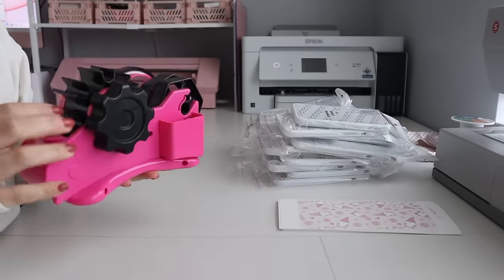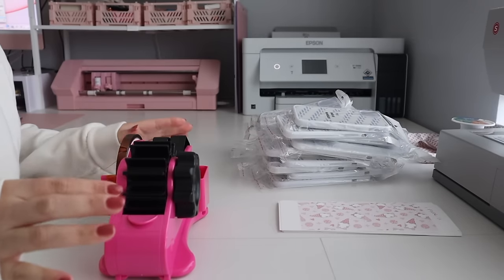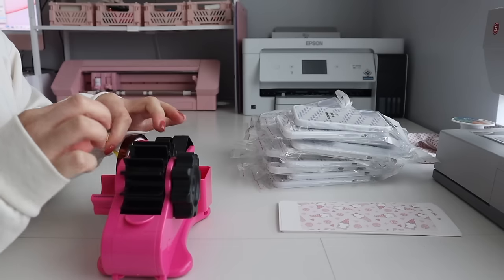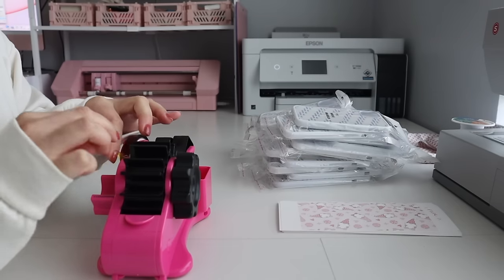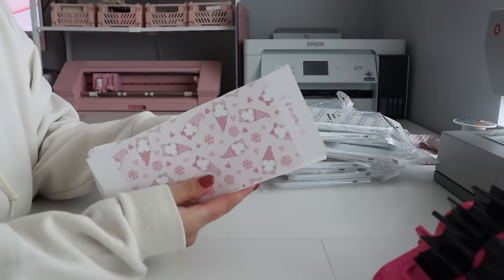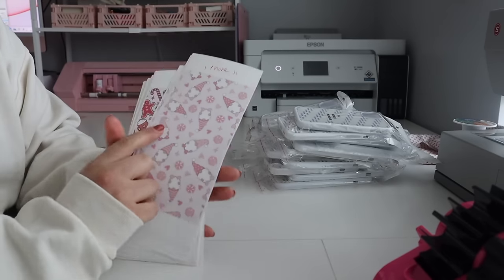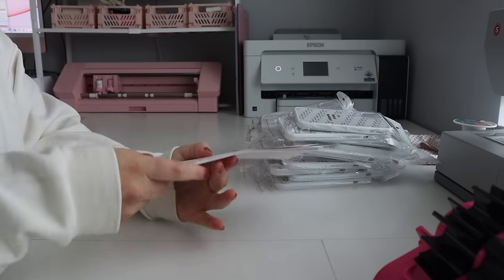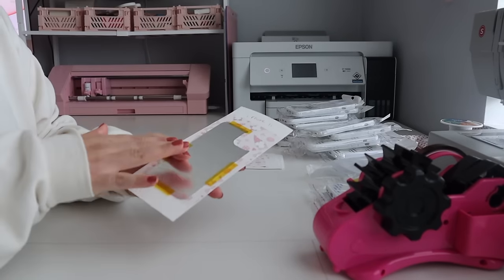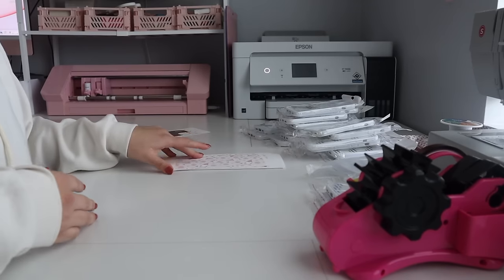I've got my little heat transfer tape here. This little dispenser sucks. I really don't like it. But for now it's fine. I'm only using the little side piece right here, until I get a new one. And then I've got a bunch of my sublimation phone case pages here ready to just put them on here. Just tape it around the edges like that, and now it's going to be ready to press. So I'll just set this off to the side and keep doing the same thing all over.